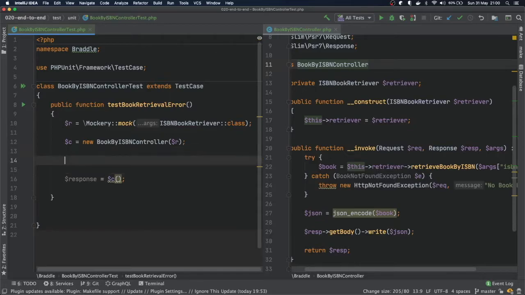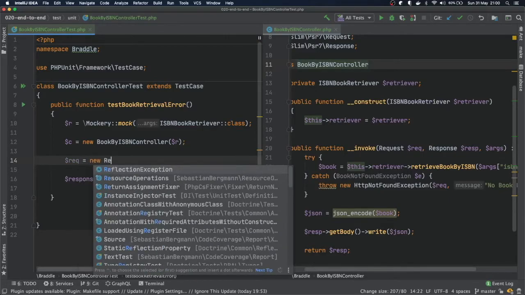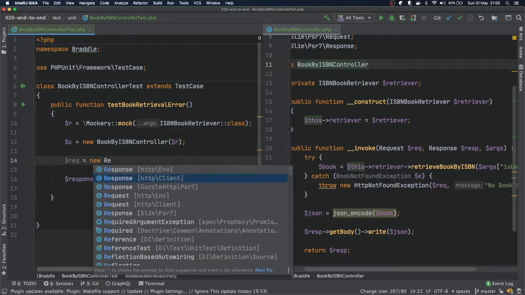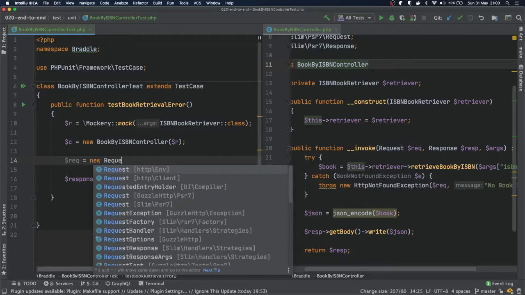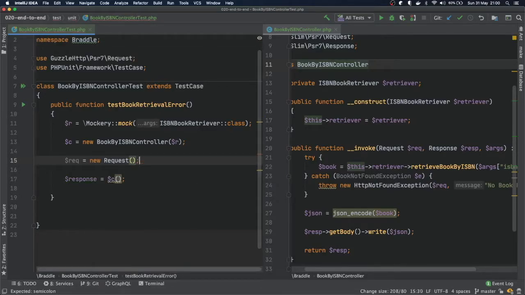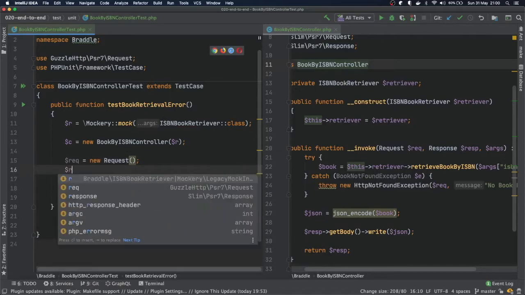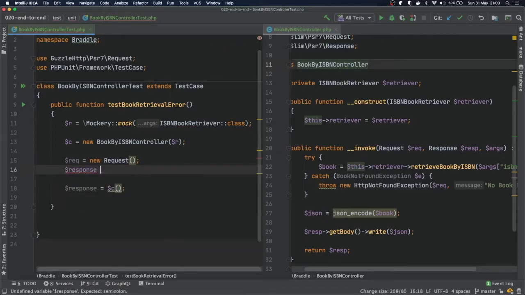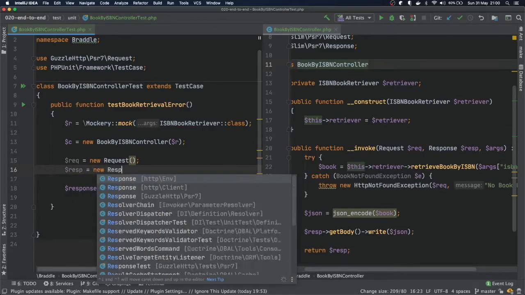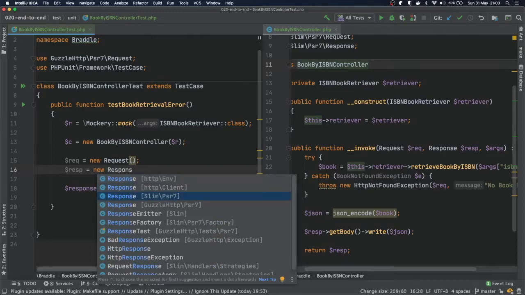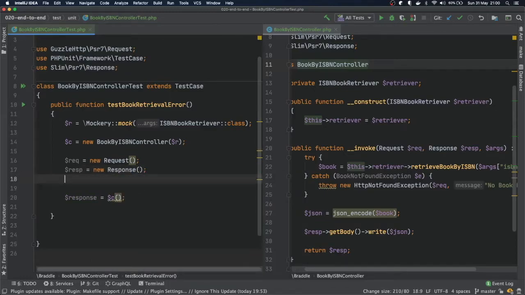So our request equals new request, and $resp equals new response, and our args.